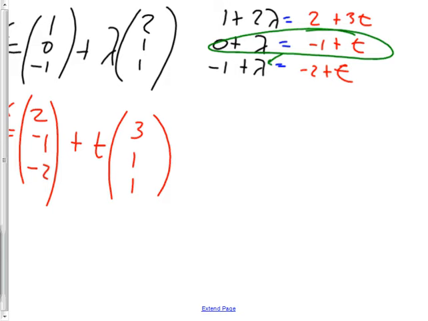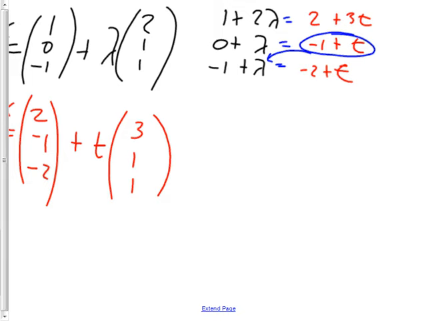It doesn't tell you what lambda, oh, I put it in the wrong spot. Okay. Sorry about that. Lambda is, no, that's right. Lambda is this, so I stick this in for lambda. But it ends up just giving me a true statement. It doesn't tell me what t is. t could have been anything, and it would have worked.